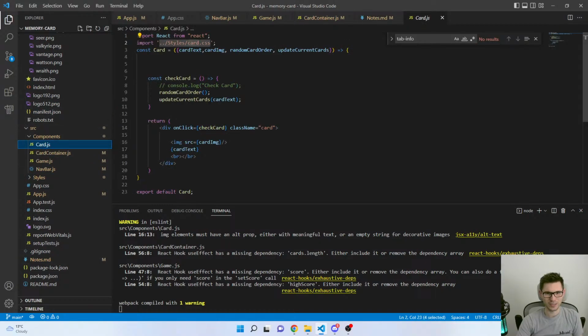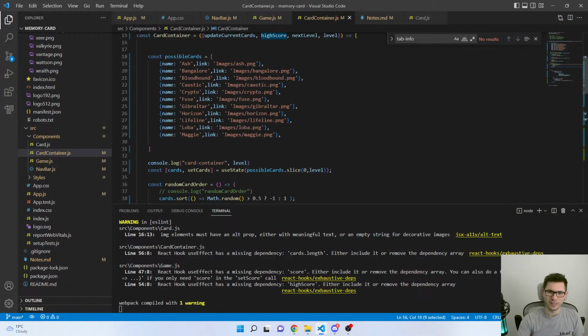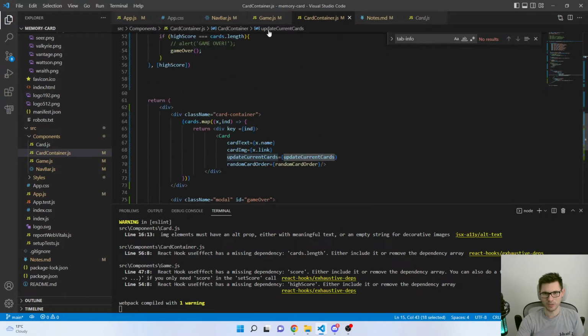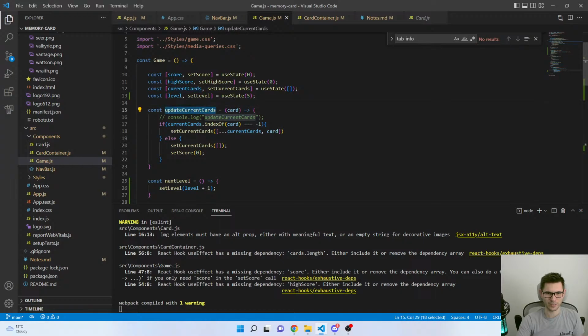So when I click this card, I run the function random order that shuffles my cards. And I also run this update current cards. So if I go back to card container, which is my parent of card, I get update current cards. And that comes from the game component. That's just passed through.